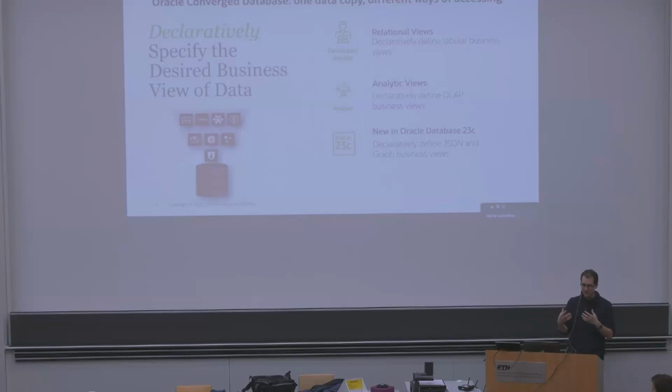That means on disk, data always looks the same, but once we load it in memory, we can have different representations. And for the consumers of that data, we have different APIs. So that we can cater to all kinds of application developers, right? Whether they are used to plain old SQL, or whether they prefer using a graph query language, or whether they prefer using Oracle database as a document store. It all works in the same database.